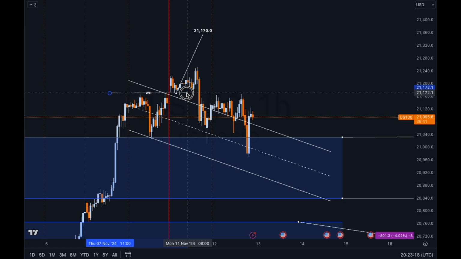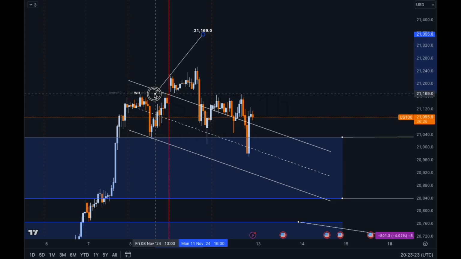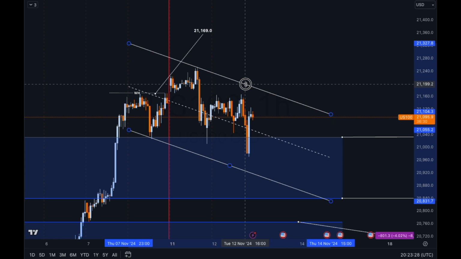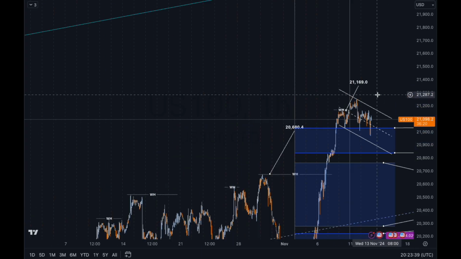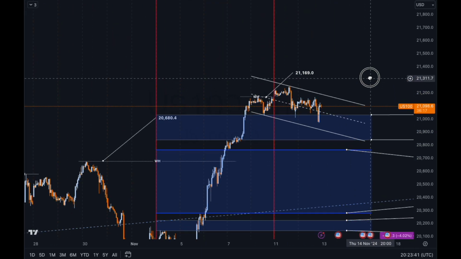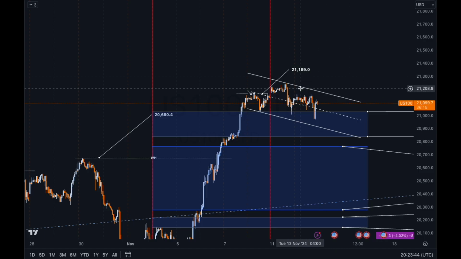So we're going to move this weekly high back a bit. We're just going to move this label, put it over here, and then we're going to expand this channel. So this is how this channel is looking right now, a descending flag, which has a higher probability of pushing to the upside, but it's not guaranteed it will push to the upside. So one of the things that we want to keep an eye on, because two things could be going on here right now, which is either this could be the weekly high for this week and we're looking for a new low.